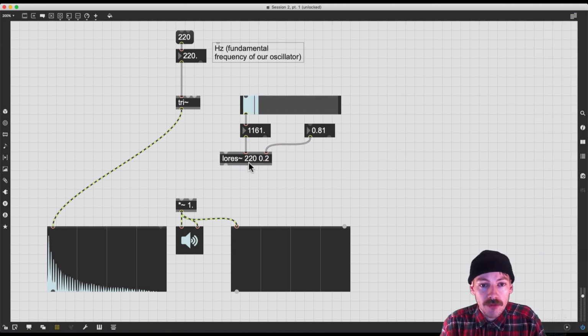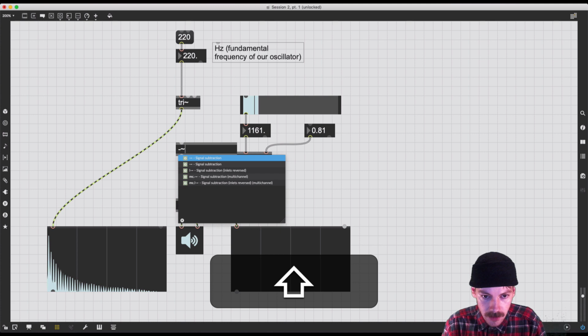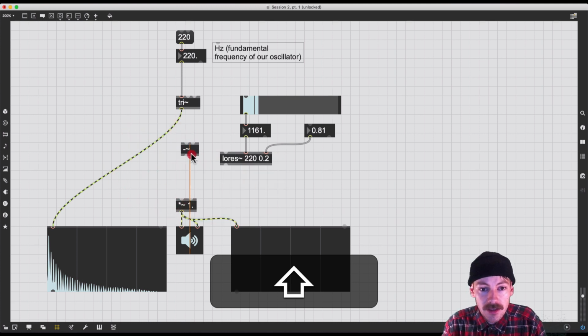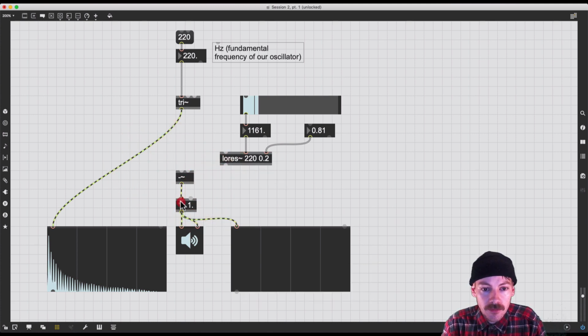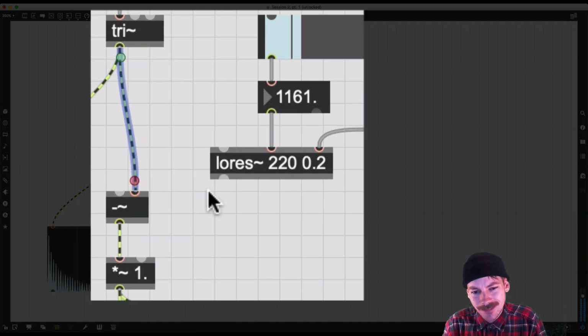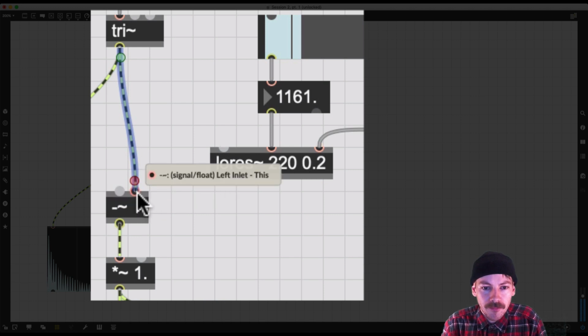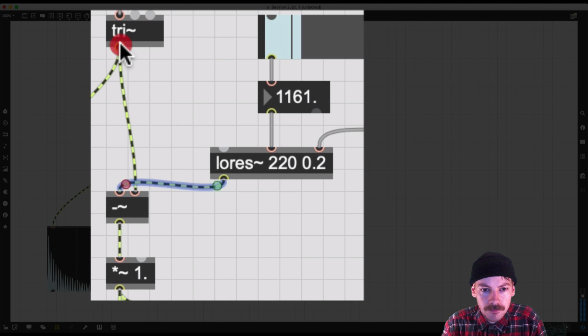So I've got my low res filter here. I've got my original signal, so I'm going to create a new object, minus signal, because I'm going to be subtracting a signal. So my original signal is going to go to the left inlet here, and then my subtracted signal is coming in here.